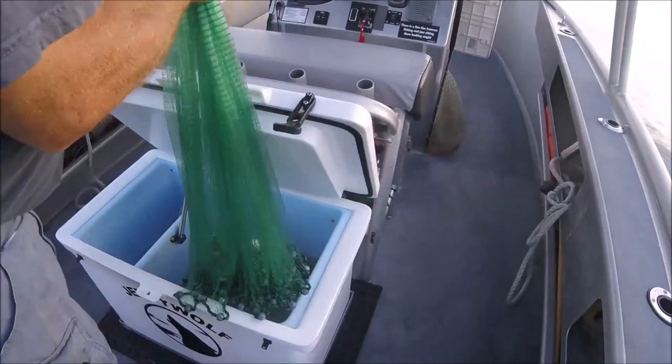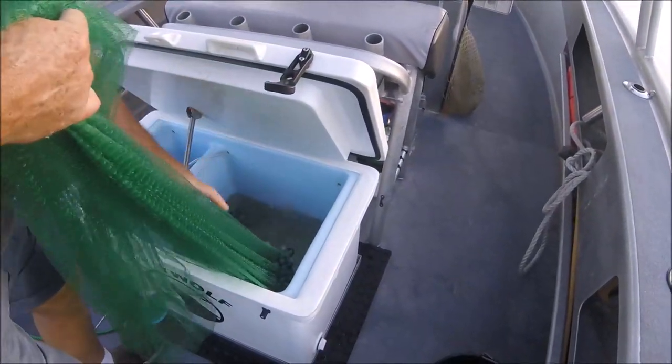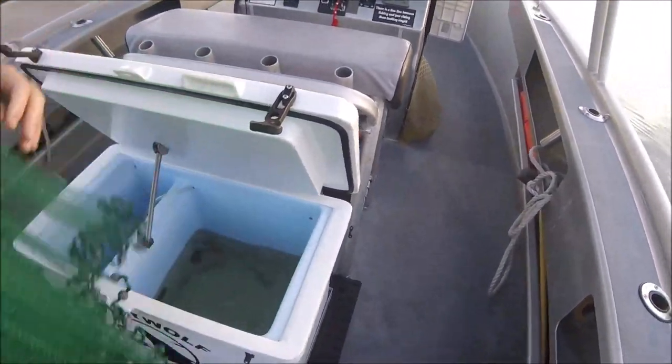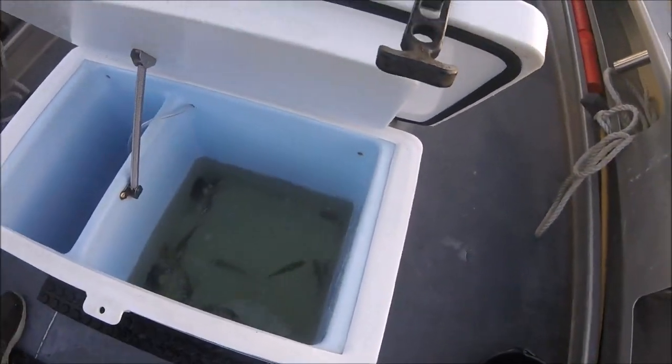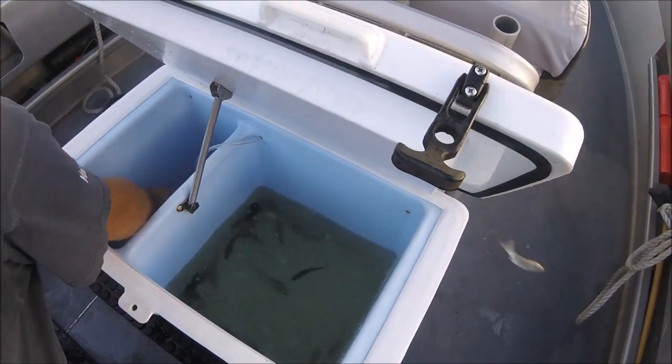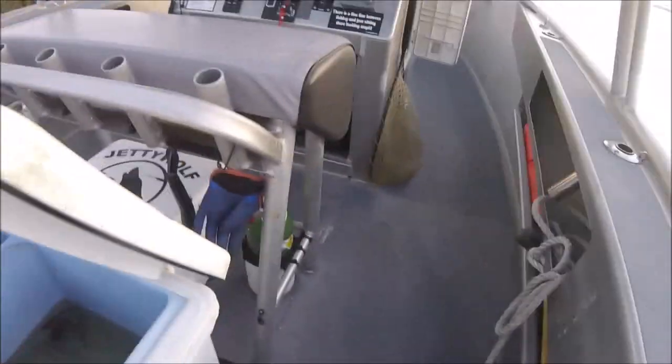All right, got some mullet. Got some mullet, putting them in my redesigned live well, like I showed. Now what I'm gonna do is... one just jumped out. Here, let me get them.